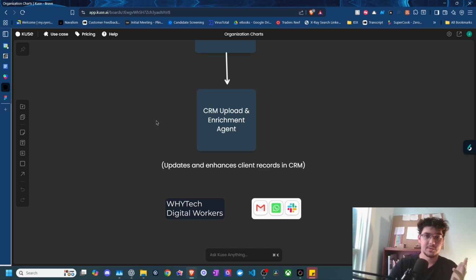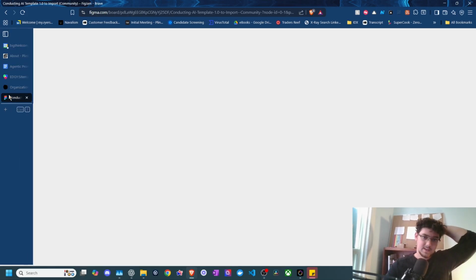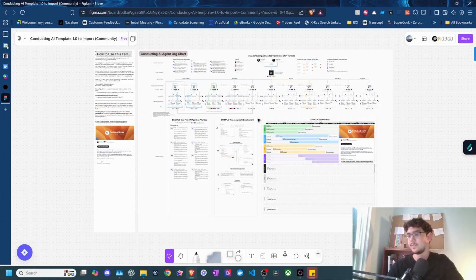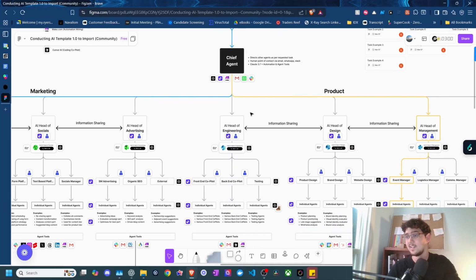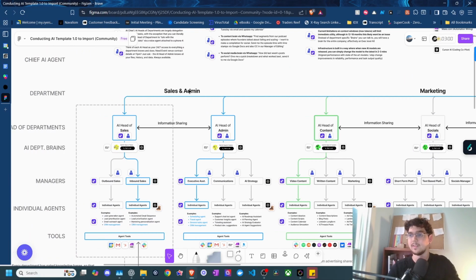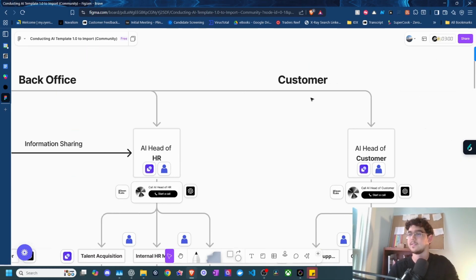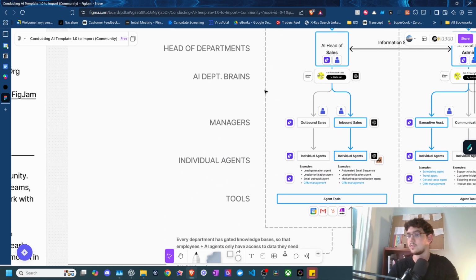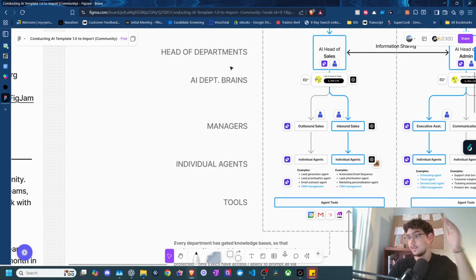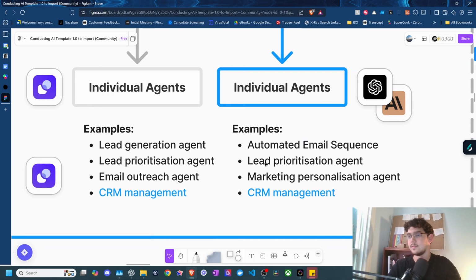So why do I show you this whole side of organization charts and leadership and management implementation? Because it can get quite elaborate. So this is another example by Conducting AI. I'm sure you've seen this before somewhere in the realm of YouTube, where this gets a little bit elaborate, especially with sales and admin, marketing, product, back office, customer. These charts get real elaborate, but you see the separation that's happening. And they're doing this without even realizing these are the layers, right? Leadership, management, implementation. Their implementation, not to throw bricks at any glass houses, but are separated, right?